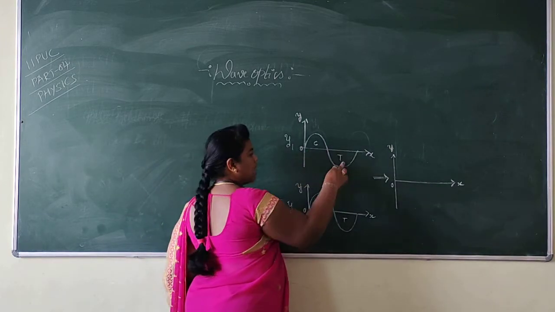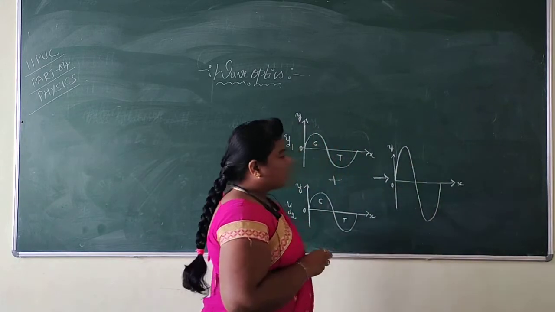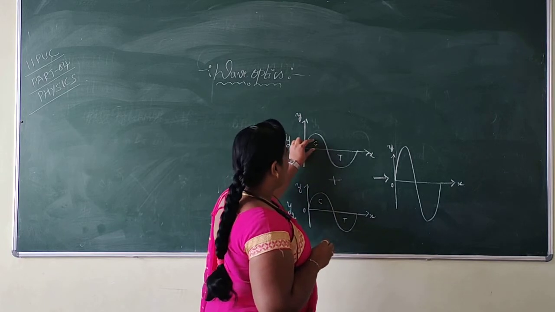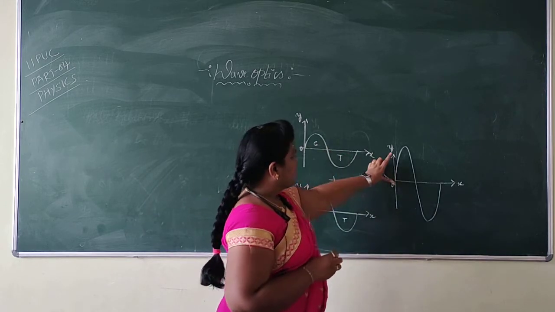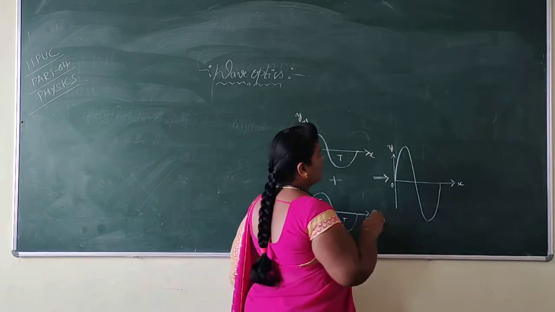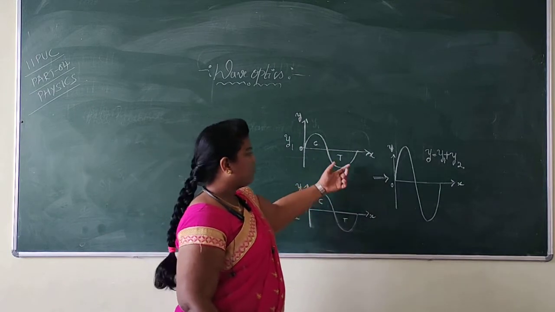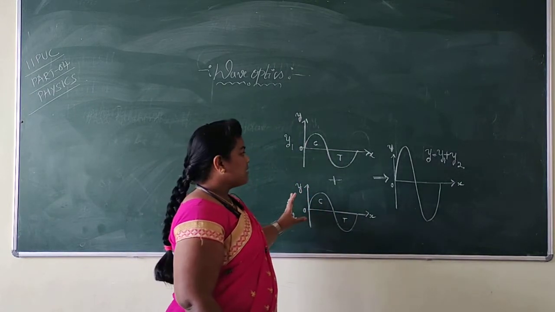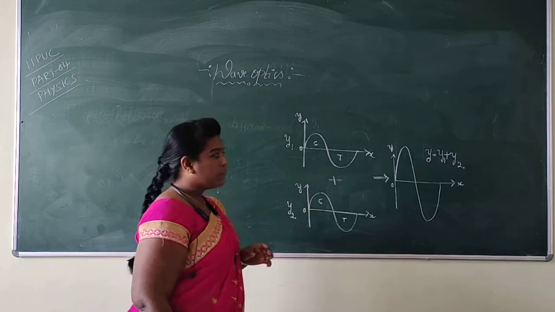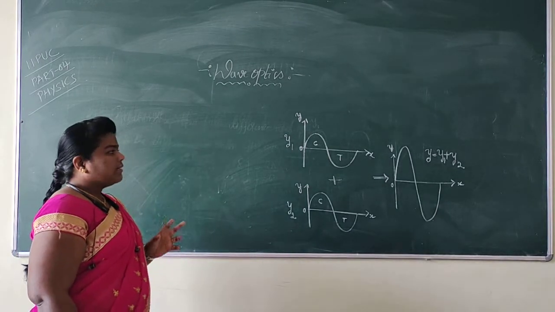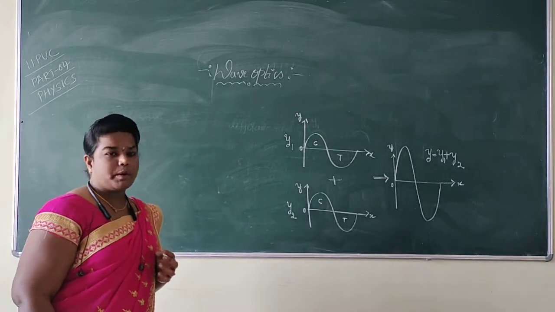So crest falls on the crest and trough falls on the trough. Here you can observe that there is an increase in the amplitude. When the crest of the first wave falls on the crest of the other wave and the trough of one wave falls on the trough of the other wave, there is an increase in the amplitude. It means the displacement of these two superposing waves can be written as y1 plus y2. Why? Because here crest falls on crest and trough falls on trough, so the displacements add up. So y1 and y2 add up to give the resultant displacement: y equals y1 plus y2. I should give you a clear picture about the statement of the superposition principle.